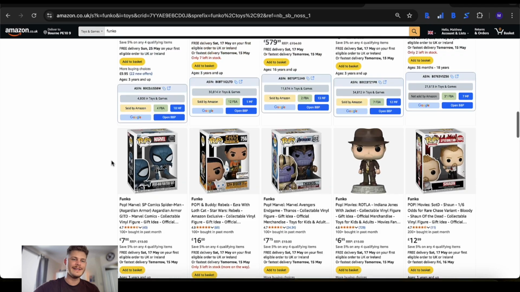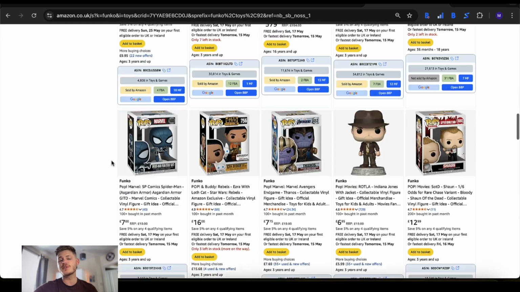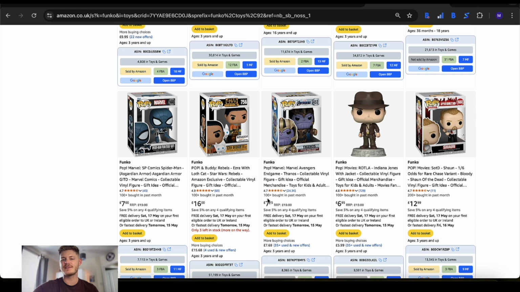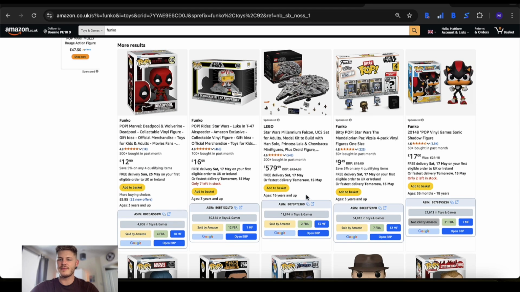But what is actually quite useful, and this wasn't always here, is the number bought in the past month. If we can find something like this, that wouldn't really interest me if it just says 50 plus. Basically, worst case scenario, it's around 50 per month. This, however, would pique my interest more than this one or this one right here, 500 plus. So at worst case scenario here, at least 500 sales in the past month, which suggests this item is selling quite well compared to the others. Now, that's a solid lead.